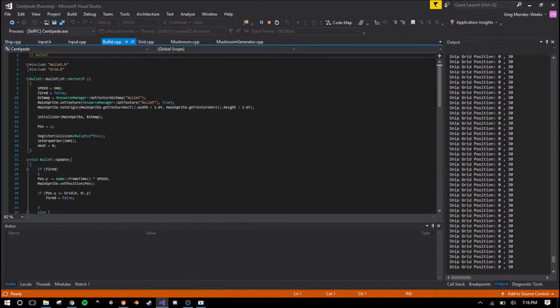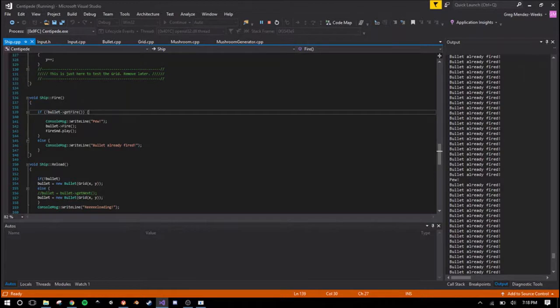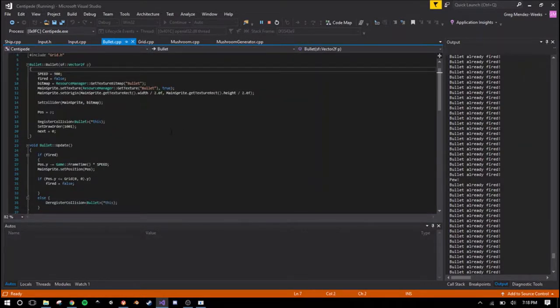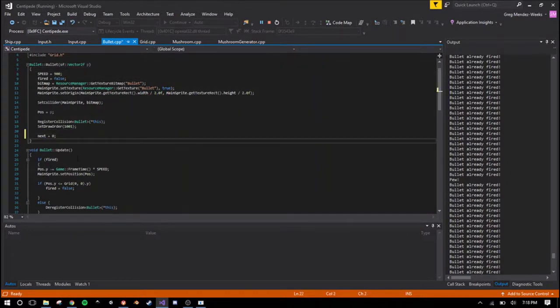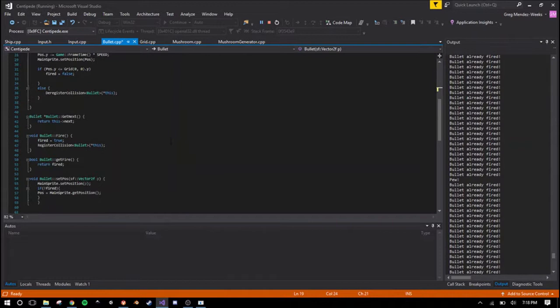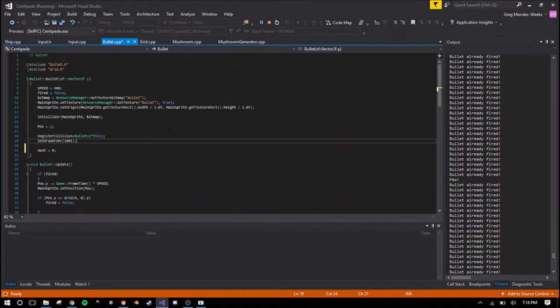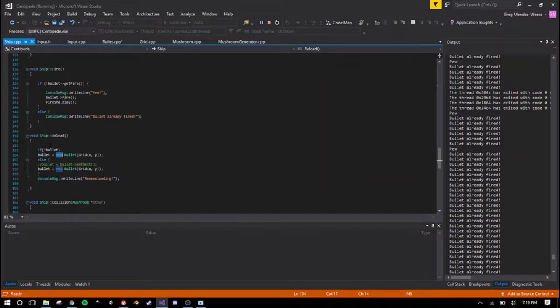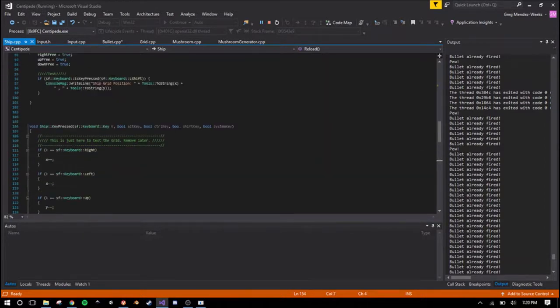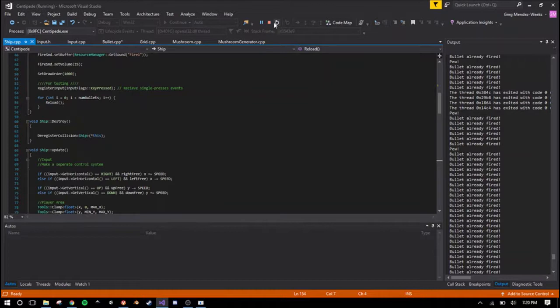Alright, so let's move on to the bullet. Essentially, I just have a pointer to a single bullet coming from ship. And I can modify that with a linked list. So right now, you see next equals 0. I've started to implement a linked list of the bullets, and I have a plan to have multiple bullets if the need arises. This if statement right here is just calling new bullet once, so there's only one bullet object, and all that it's doing is resetting its position.